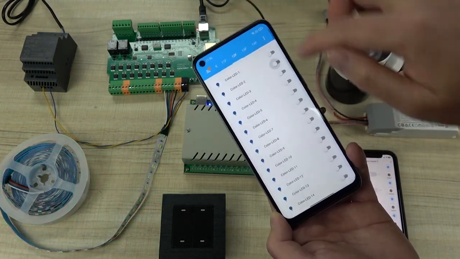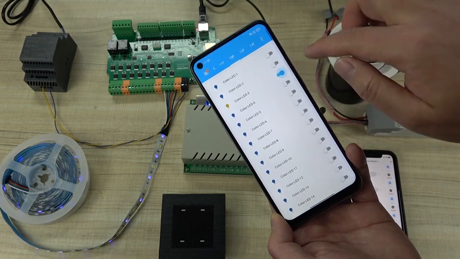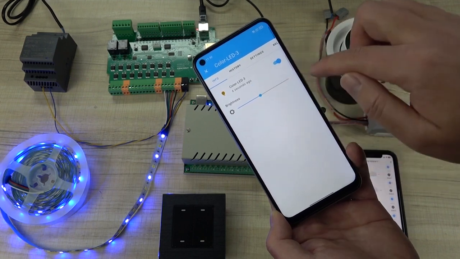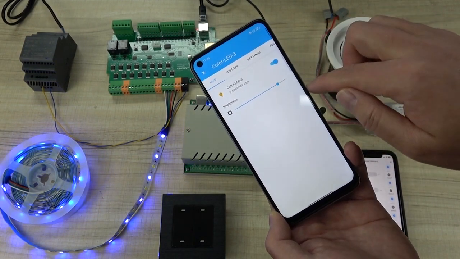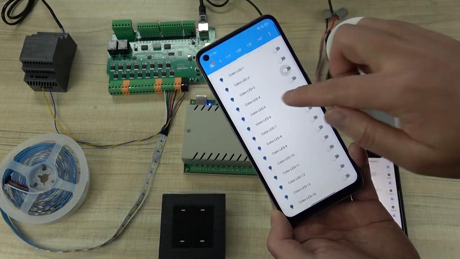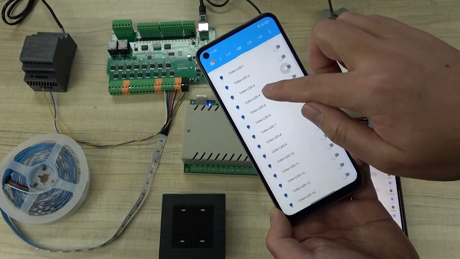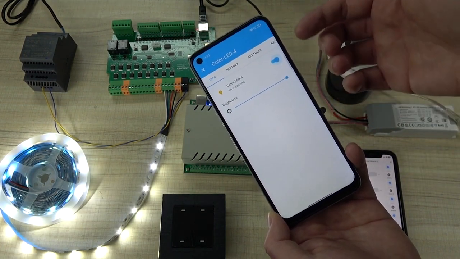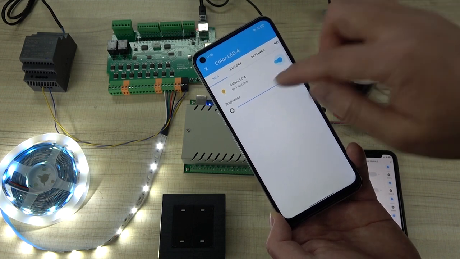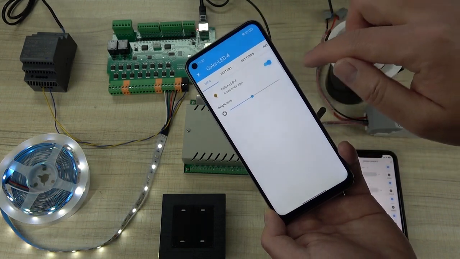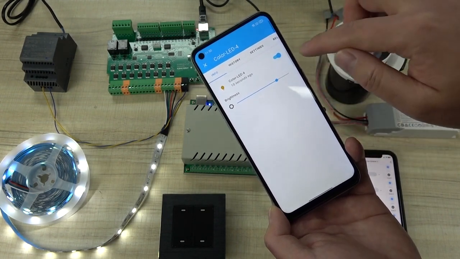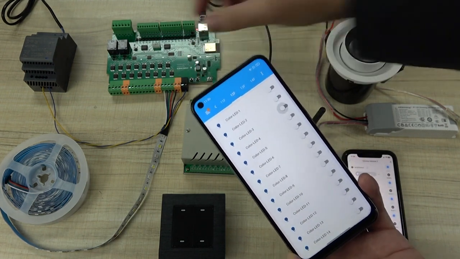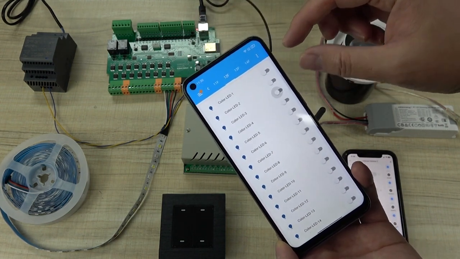Okay, turn off. And the third, I have connected with the blue. That is for blue. So also we can change the brightness, and turn off. And the last one, that is RGBW. So that is for white. If your LED strip is RGB, no W, then there is just no white color. So this changes the brightness of the white. I can turn off. So I have connected these 4 lines with 4 different independent channels.